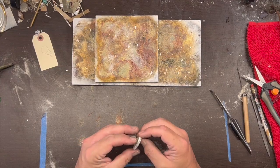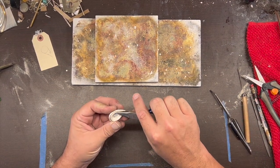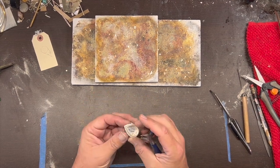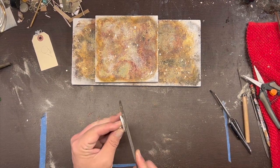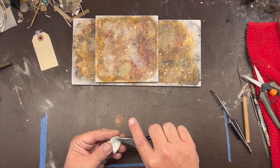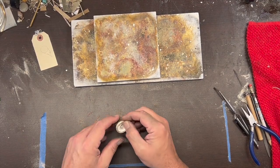So I pickled this for a while. It's mostly cleaned up, it looks like. So I'll just do a little. I'm going to probably take it to the Dremel and clean it up a bit. Try to do a little filing. Okay, be right back. Okay, I did a little bit of cleanup with the Dremel. Now I'm going to go ahead and set the stone for this one.